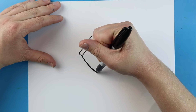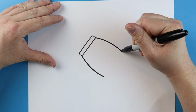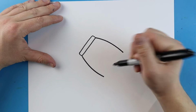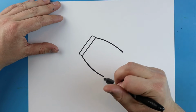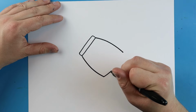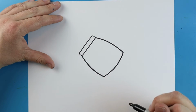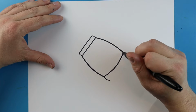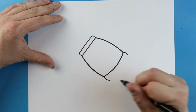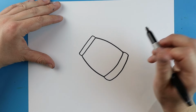Starting here, I'm going to draw a line that's going to come down and another one that's going to come down here. And you can see I kind of went out a little farther. Now to connect these, I'm just going to make a little bit of a curved line, a little bit like I'm making a long stretched out smiley face. I'm going to add two little lines down here, and I'll make that same line just to connect it.